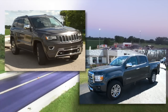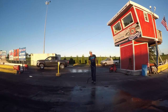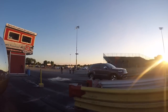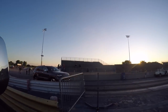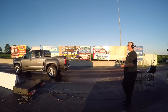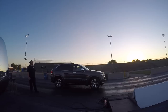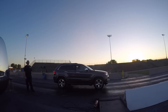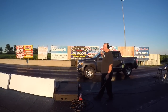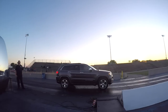So what did we learn after a night at the drag strip? Well, first thing we learned is that these vehicles aren't exactly easy to launch, and the race is won and lost on the starting line. If you can launch with traction control off, StabiliTrak off, at a good boost level in four-wheel drive, you can make a good pass in one of these things. And by good pass, I mean consistent and competitive. 16.0 at 83 miles an hour. Guys making good launches are 16.0 at 83. And that's pretty much the same between the Jeep and the Canyon. They're both right there, neck and neck.